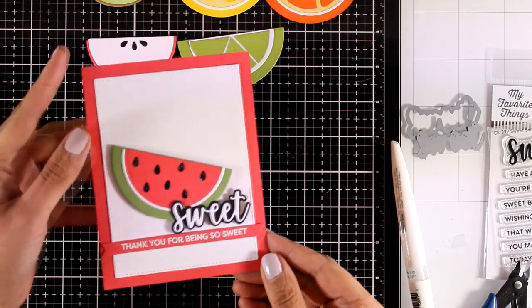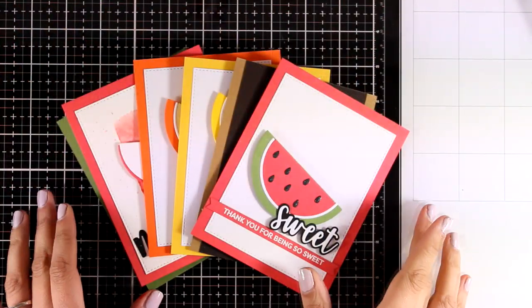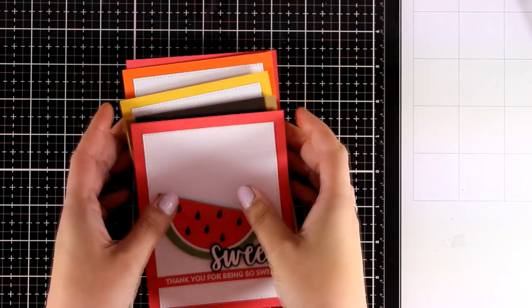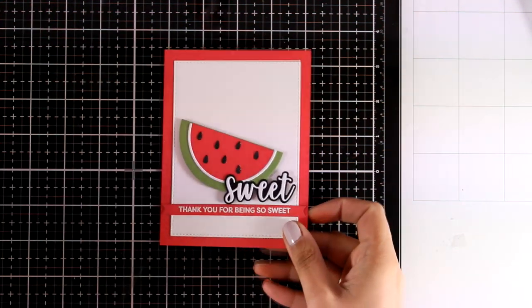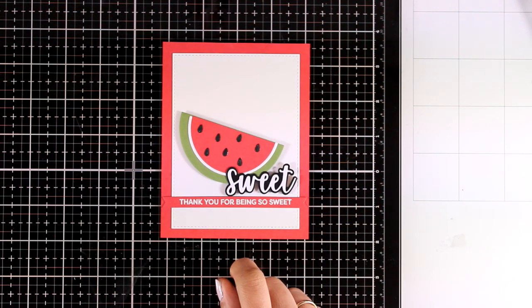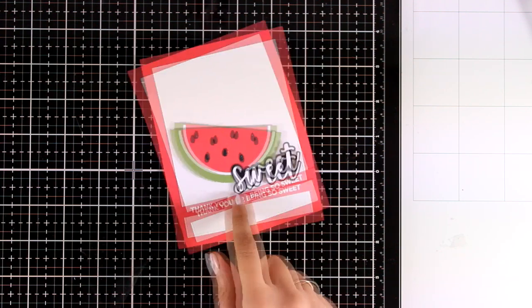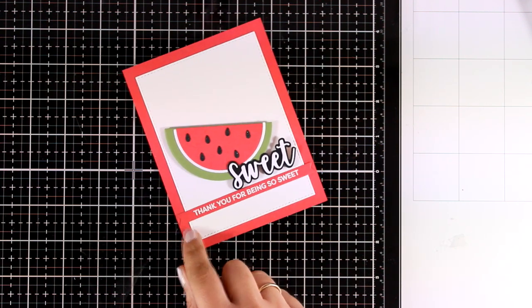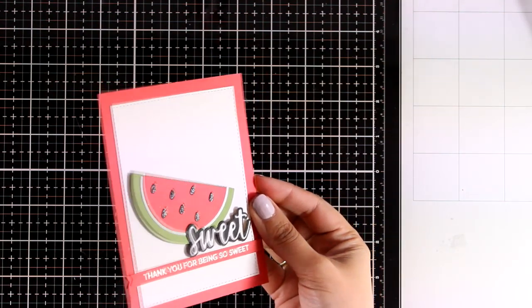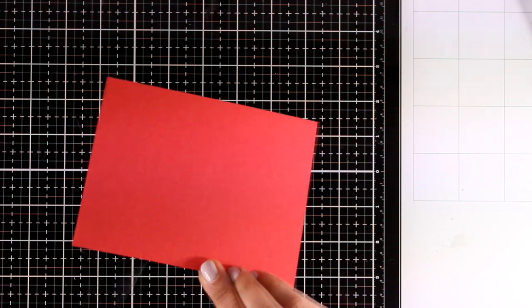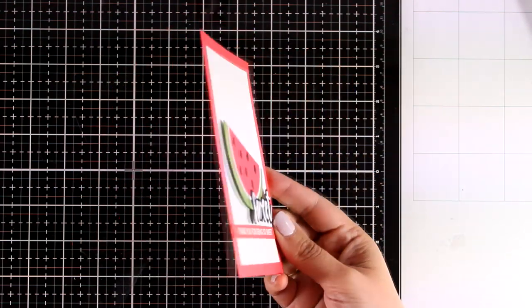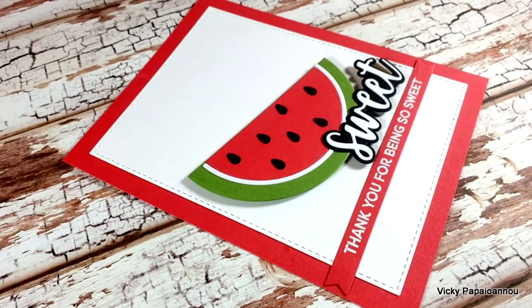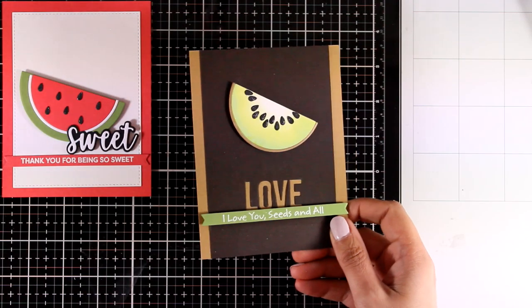Using the same layout, I created cards with all the rest of my embellishments, and I'm going to show them to you one by one. In the watermelon card, you can see I have a panel which is the same cardstock as the red part of my watermelon. For the rest of the cards, I'll be using the same layout but switching the sentiments and the colors to match the main focal point. These are just panels that I need to stick later on pre-folded cards.